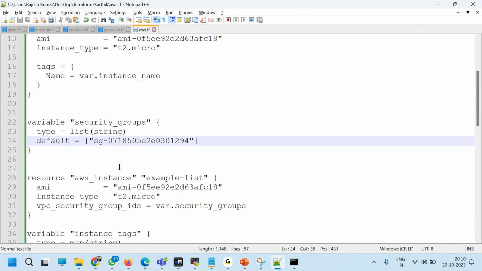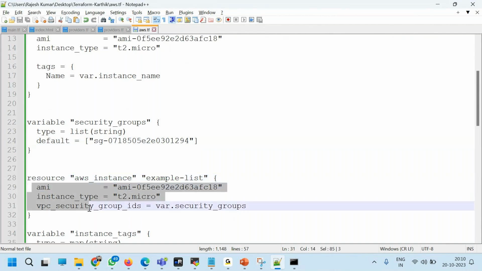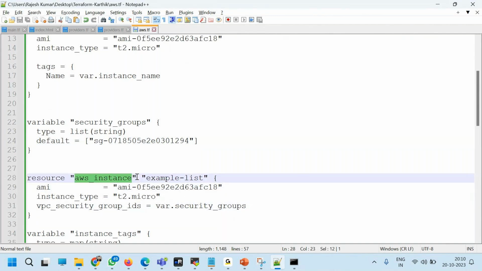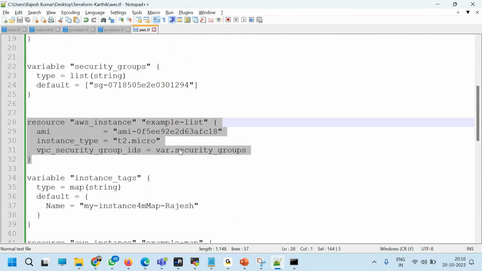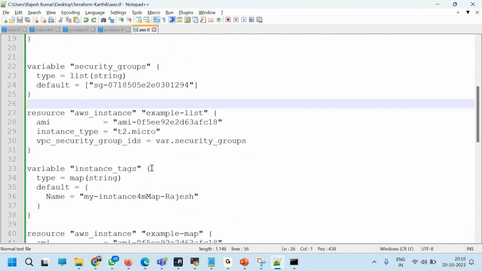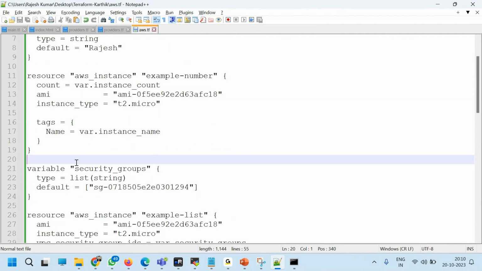That I'll also teach you later. We use this resource dot this one, and then arguments. Just give me some time.